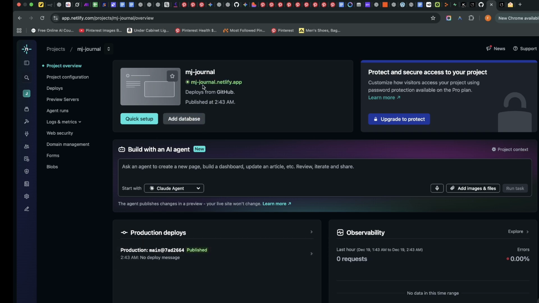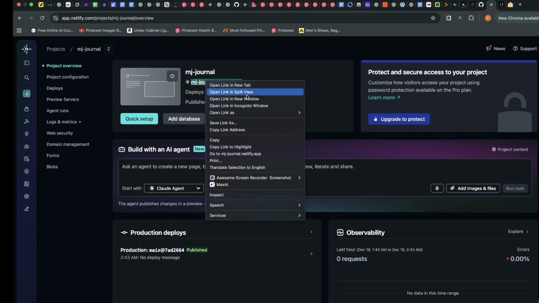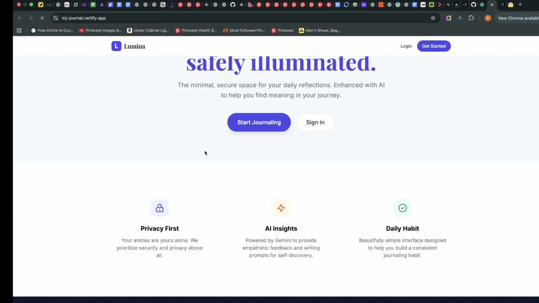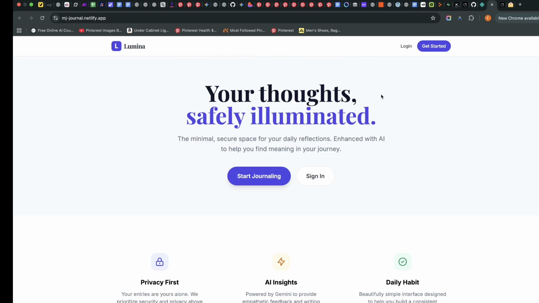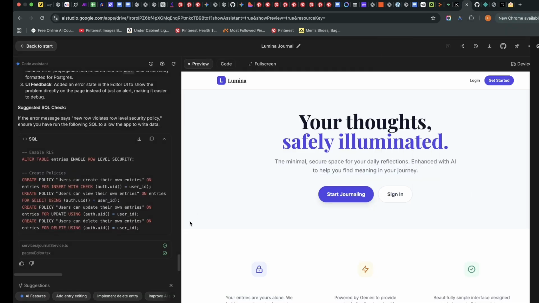Now that it's finished deploying, I think we can check this on the internet. I'll just open this link on my browser. It's loading, and now you can see it clean and clear. Now, sometimes when you deploy a website on Netlify, you may see a blank screen. Simply, what you need to do is to screenshot the page and bring it to Google AI Studio, upload it and tell it, I see a blank screen, fix that.